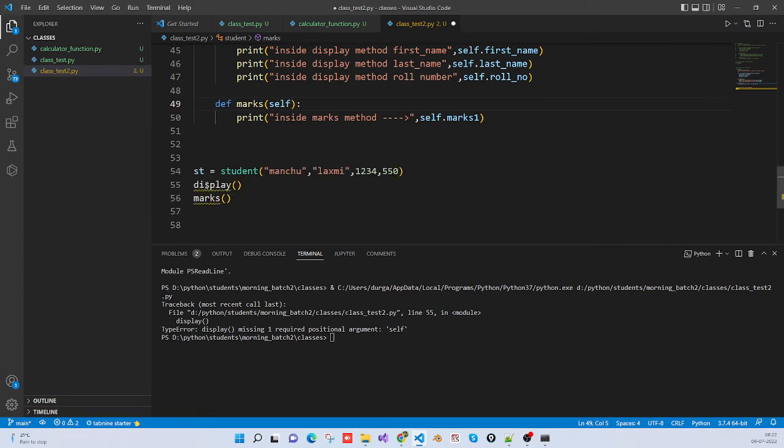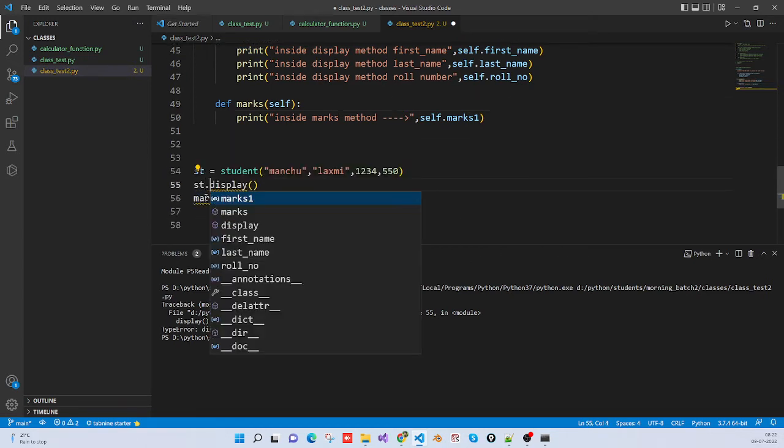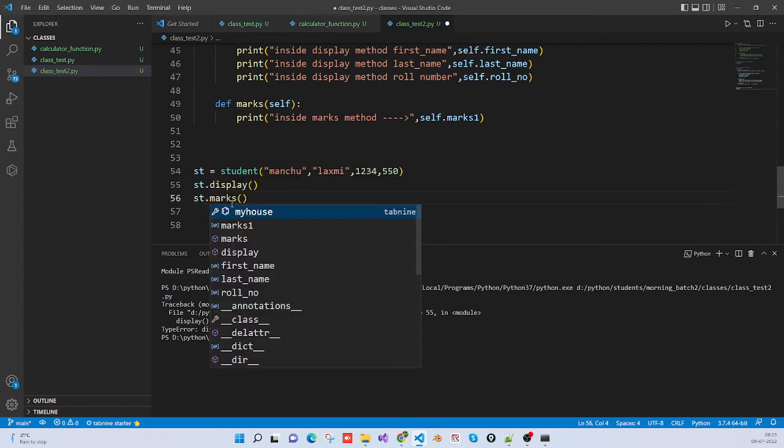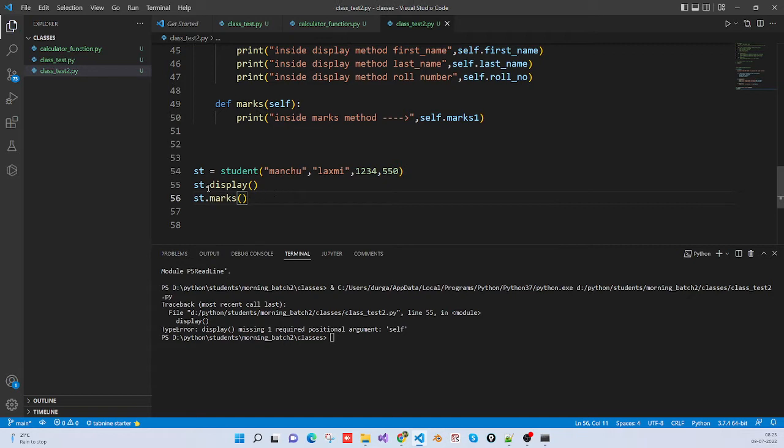Because of that reason we write within a class, so the class gives us a little security.